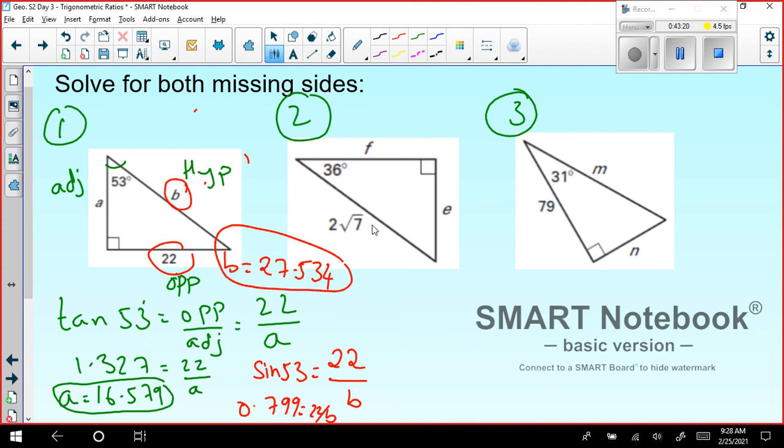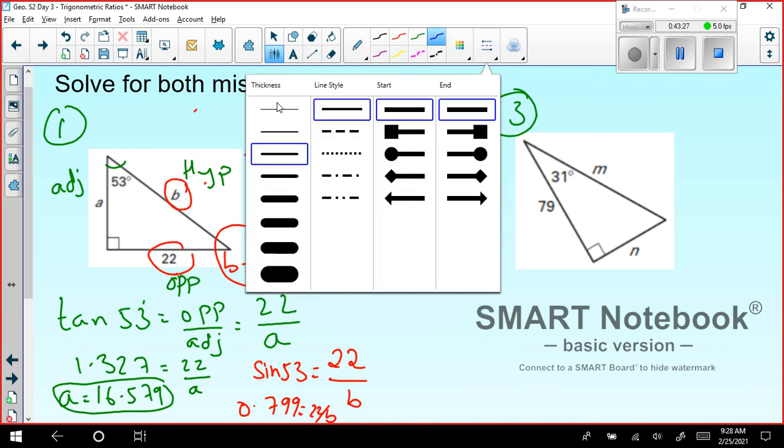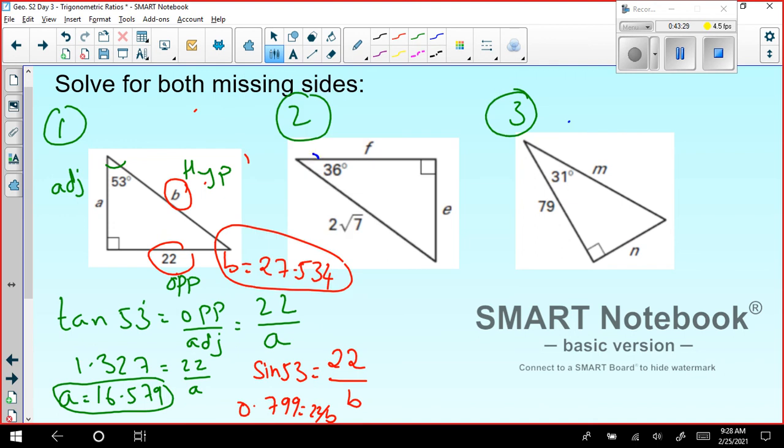Let me do one more problem. As I said, I'll do one more. This one I'll give you to work. This one, the angle is over here. With regards to this angle, this is going to be your opposite, this is your adjacent, and this is your hypotenuse. Okay, once again, we always have to take one of the sides that is given and one that is not given. So let's do opposite over hypotenuse. Opposite over hypotenuse is nothing but sine.